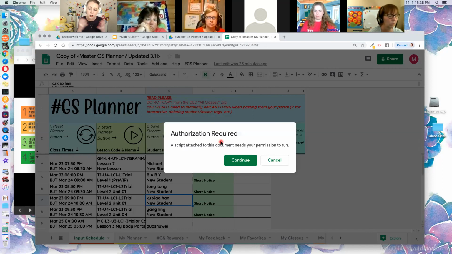They're like macros, and it's a series of steps or a series of things that the planner does without you having to do them yourself. So instead of you having to click through and backspace all of that schedule, you can just click a button and it'll all do it for you. So I'm going to click continue.